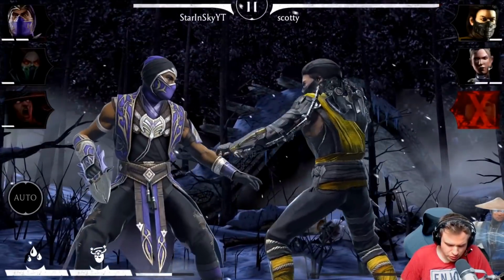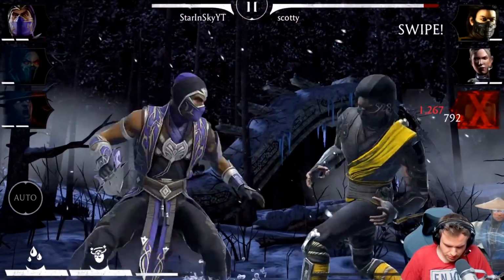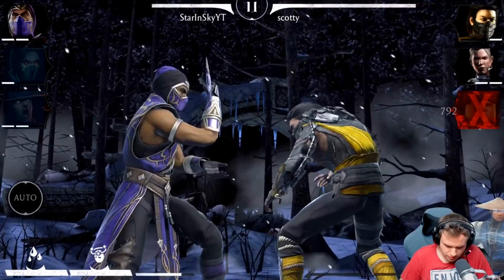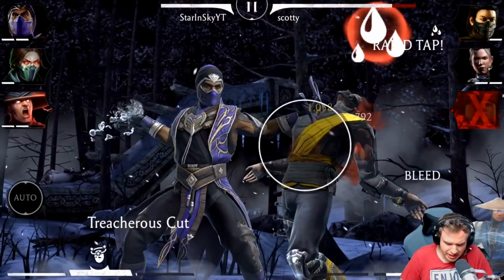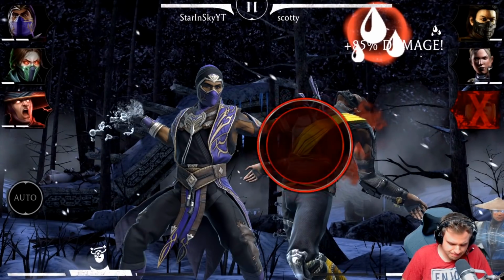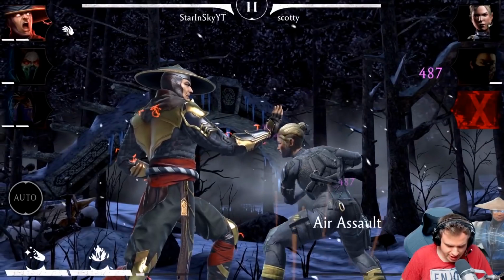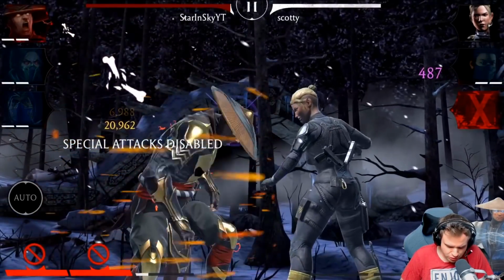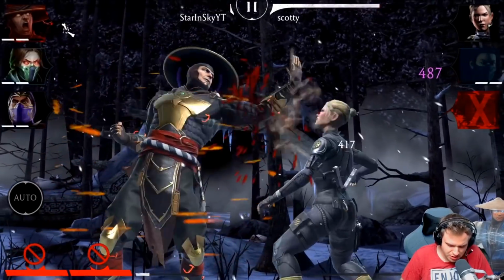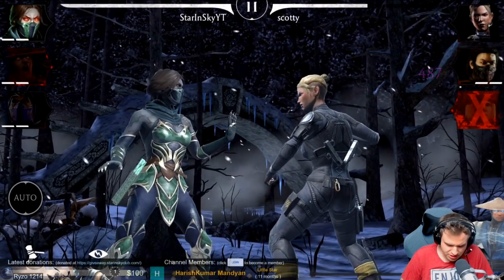Alright, let's see if we can soak this boy. Alright, let's soak him this way, I guess. Because why not? And now we're gonna do this. And he tagged out, but it's fine. Because technically I should be able... she snared me, you stupid girl. How dare you?